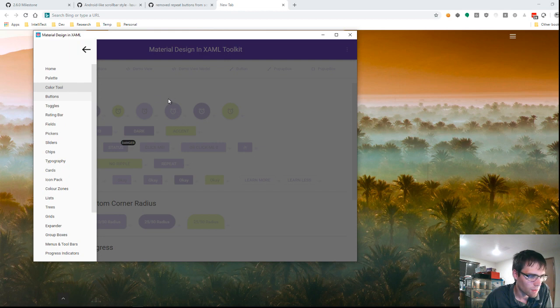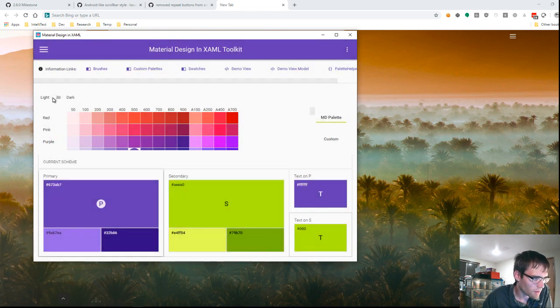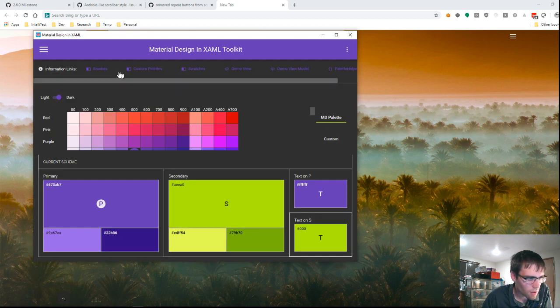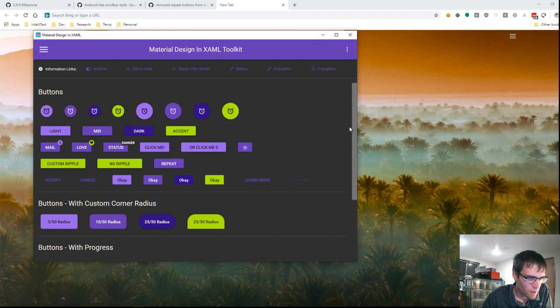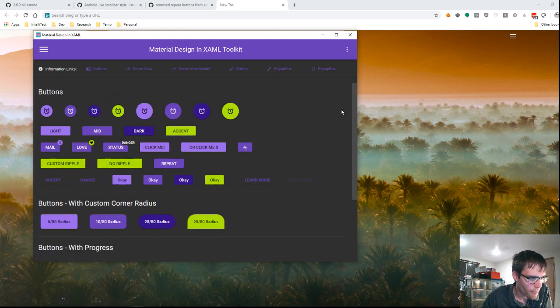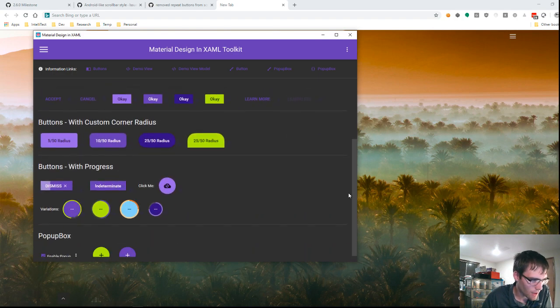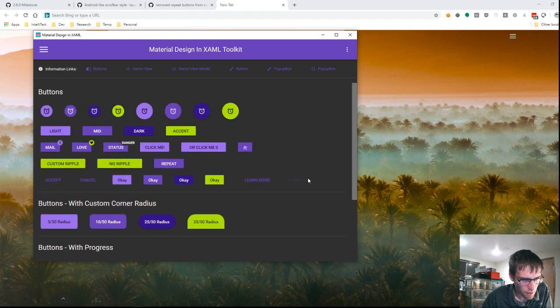So let's do something like color tool, because I'm curious how this looks if I flip it over to dark. Let's go back to buttons. It's a little more prominent in the dark theme than the light theme. I'm wondering how that thing is being styled. But I do like that look.